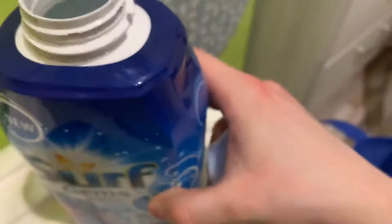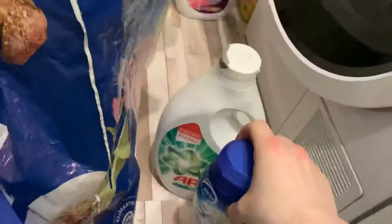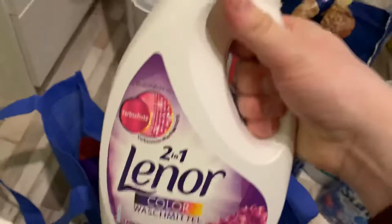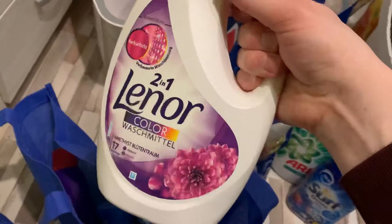You are supposed to use that like laundry detergent, washing powder and liquid or anything else you have in mind. So this is the second thing next to Ariel. The next thing is Lenor Color Waschmittel, of course, Amethyst Blütentraum. I was chatting with Ferika, and Ferika said it's sick, because I don't even know what I got anymore. That's right, because I haven't been at this house in a while. So this is how it looks. The bottle is a little bit small in comparison to what they have right now, but that's it. I love the smell. I will obviously use that. Ferika, I know you love it.